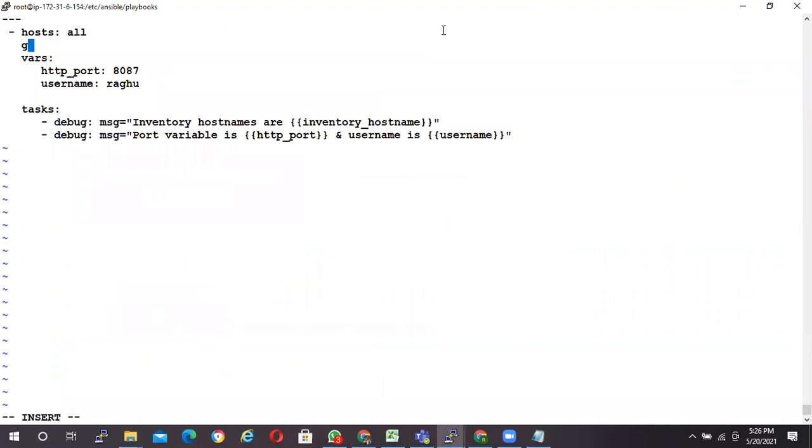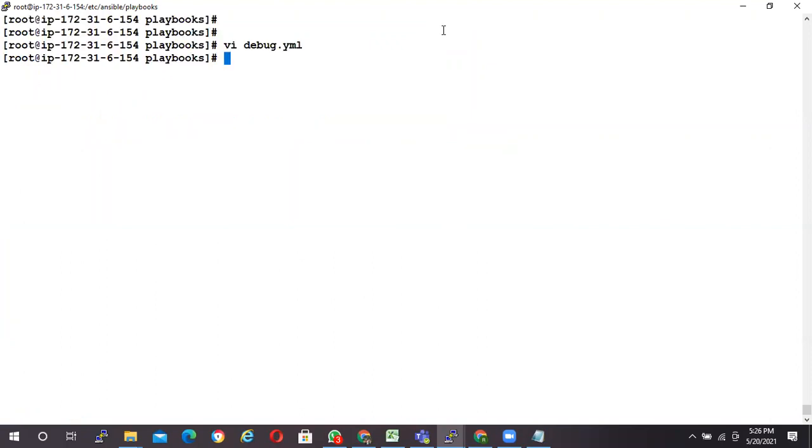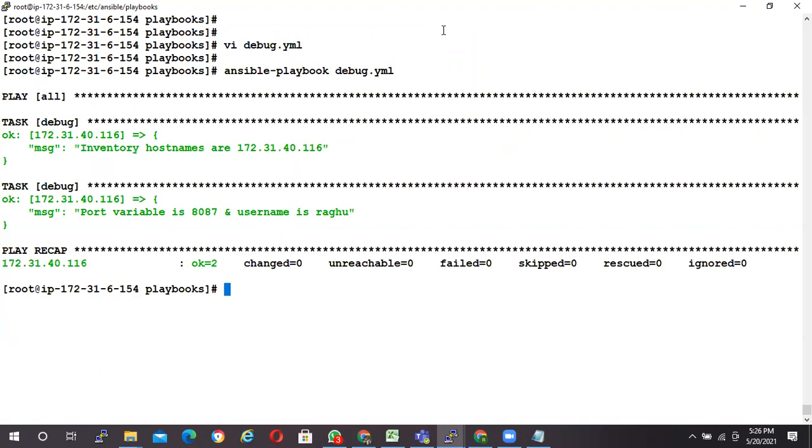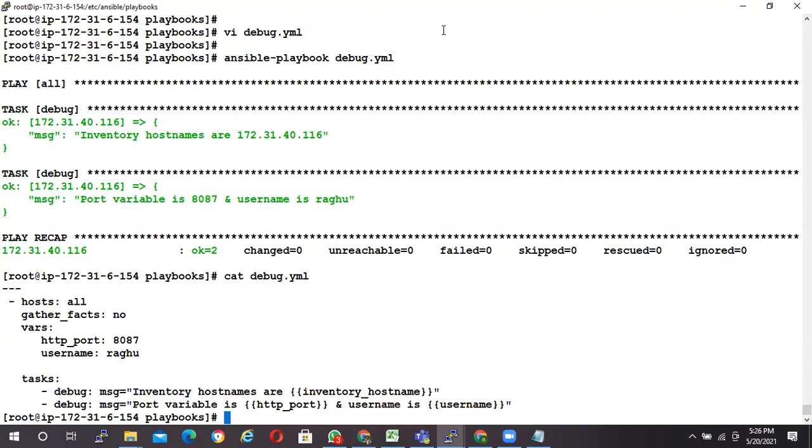So gather_facts: no. So hope this will work. It will skip the gathering facts. Now it has accelerated the execution speed. So I'll just give you this in the meeting notes. You can try this.